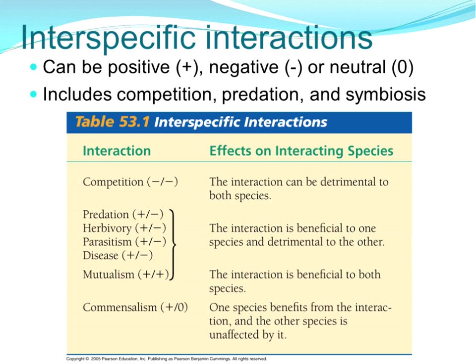So like a nest of a bird in a tree would be an example. The bird's benefiting from that nest being in the tree and the protection of the tree. It doesn't really do any harm to the tree itself. So the tree's not benefiting or being harmed in either way.